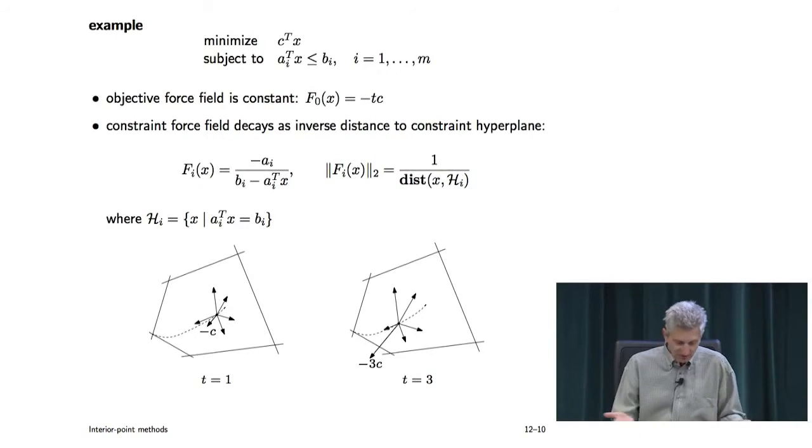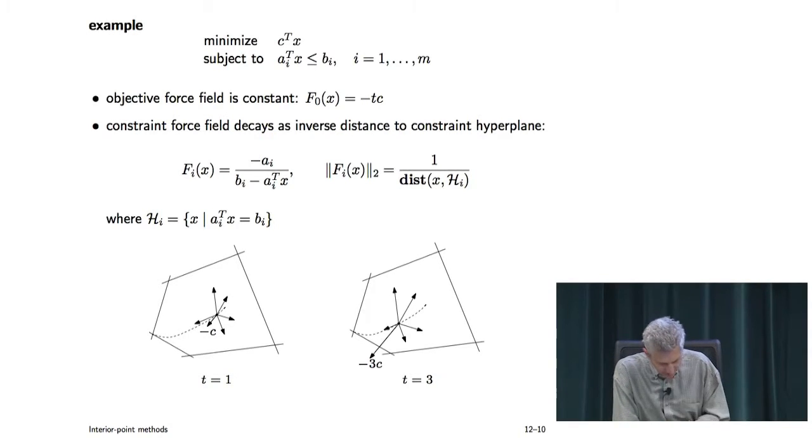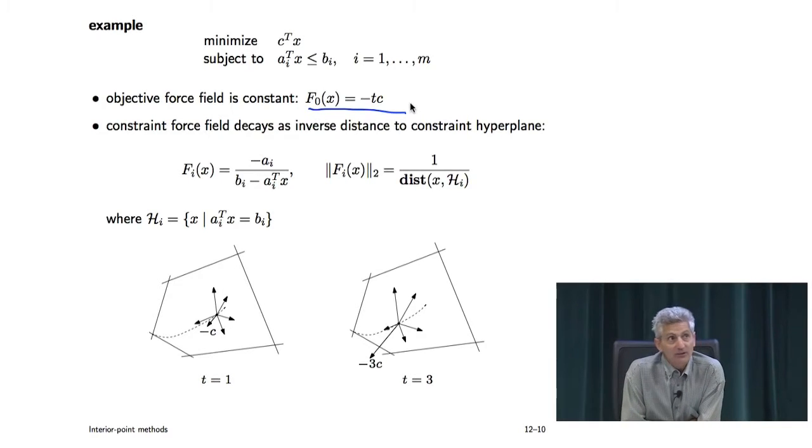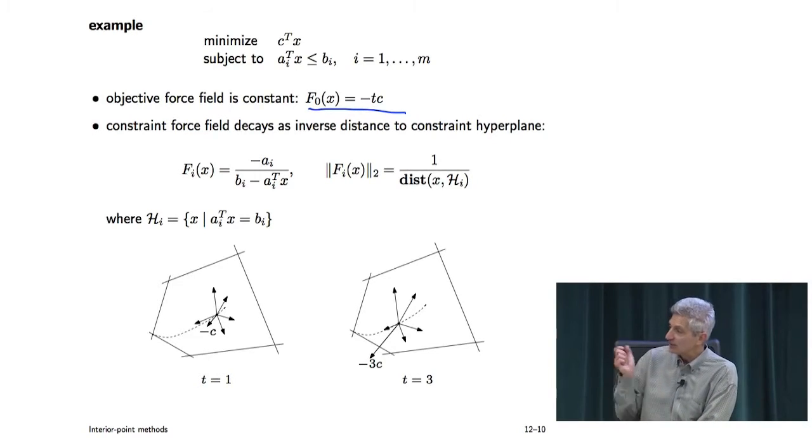And for a linear program, you get something even cooler, a very simple interpretation. The objective is just something like that, t c. And if you like, you could think of it like this. I have a constant force field in the direction minus c. It's like gravity, except the magnitude is t, and I can turn it up. So I can turn gravity up and up and up. And it's a constant force field. It just points in the direction minus c, and I have the ability to turn up gravity.